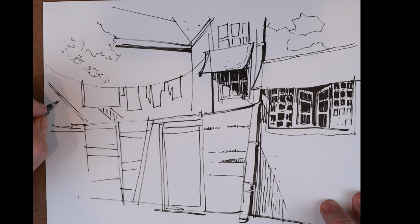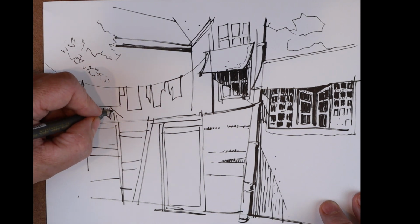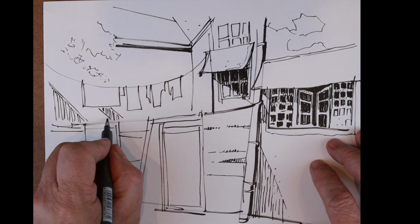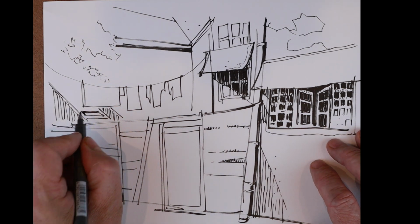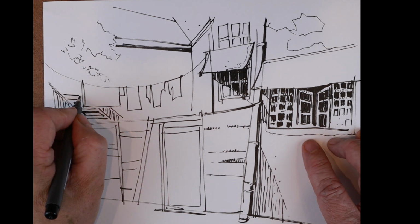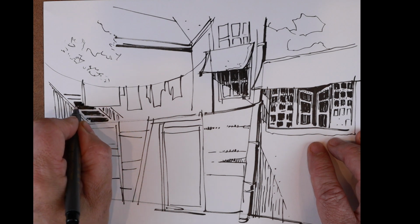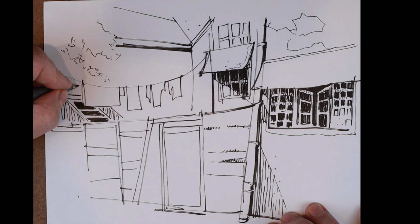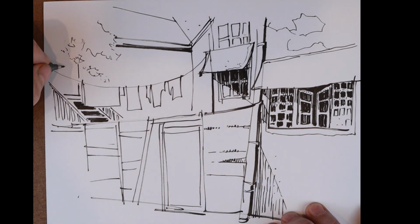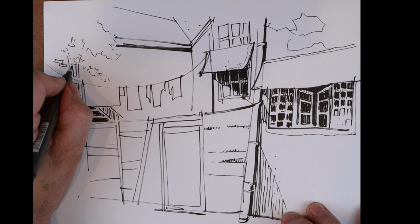The reason that I chose to do this particular scene out of all the photos in this set was because you don't have to know perspective in order to be able to draw this. All you need to do is follow the angles that you're comparing to each other as you sit down and draw. I am working on a perspective video for everybody, especially for you urban sketchers, but really it's something that everyone should know.